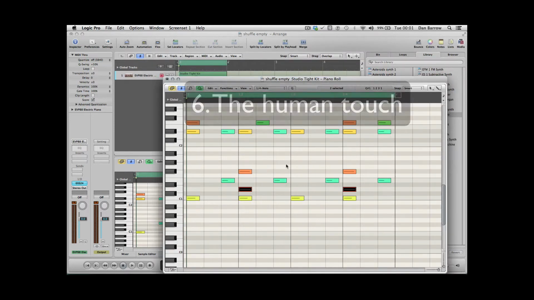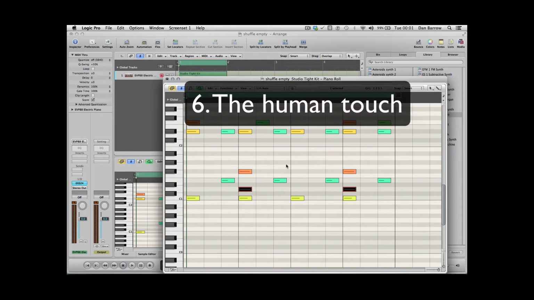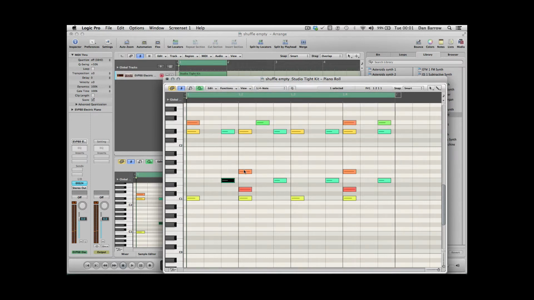Now, something I'm always talking about is if it's not on the line, it's not in time. So all of these notes are absolutely precise and completely in time. All the beats are hitting at the same time. Here's the thing. Actual drummers don't really work like that. In fact, if you really want to make a human performance, you need to move some of the notes off the line. So for instance, I'm going to take all of the snare drums here.